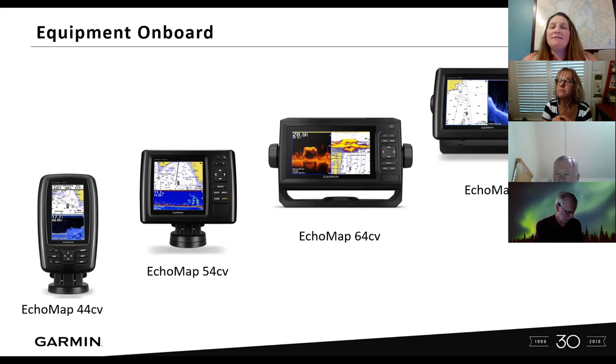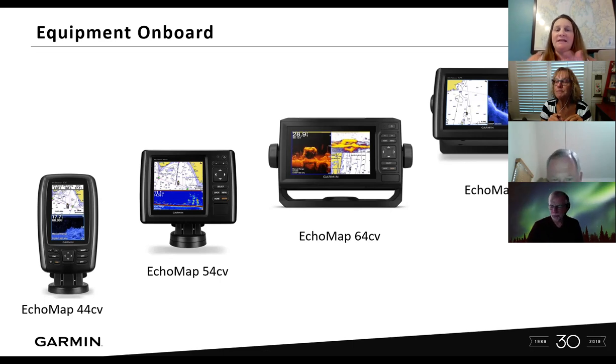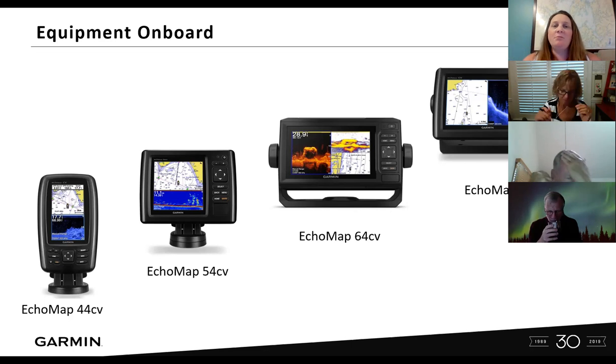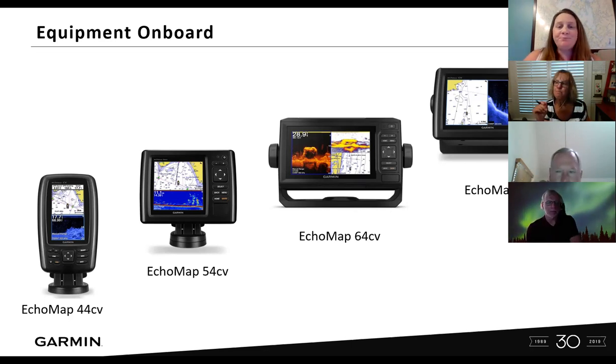You do have one boat available to you that has our GPS map series on it. The things that we talk about today, other than your button presses, are going to be exactly the same. You just have to use a little bit different button presses to get to where we'll talk about on this one. But that's only available on one of the boat options for you. So everything we talk about today will apply to all 4 of these models.